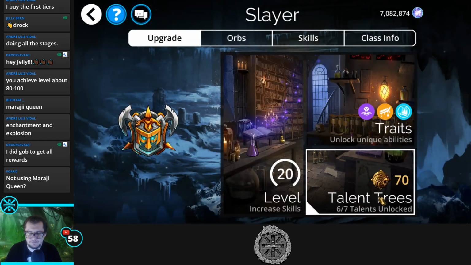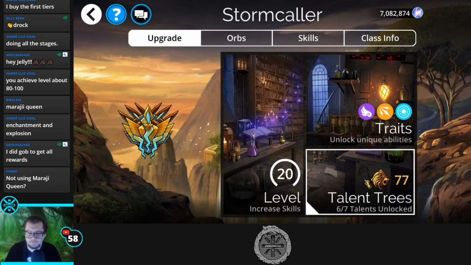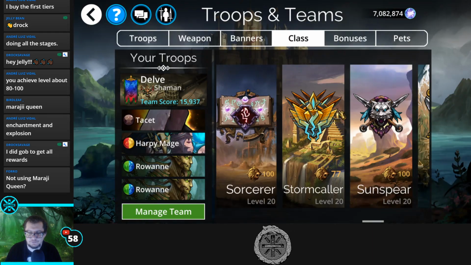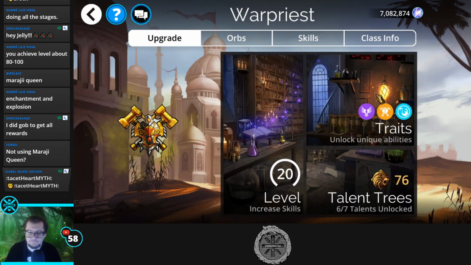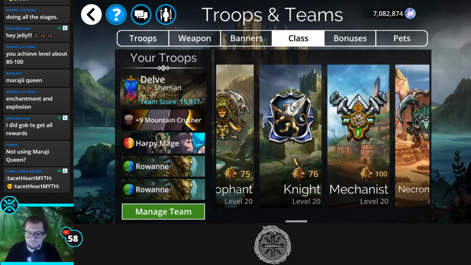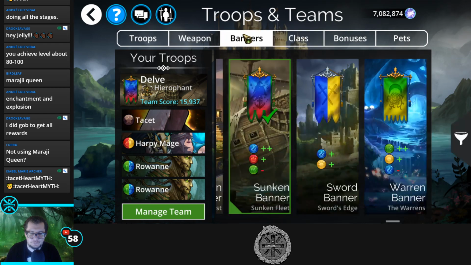Slayer, I'm guaranteed does not, but I'm still going to check, because why not? Stormcaller might actually. No. Never mind. It does have Perpetual Yellowstorm now, which is probably why it feels like it normally has half mana start, because you get so much value out of that. And War Priest doesn't as well. Okay, I don't have any hero classes left with half mana start. That's unfortunate. Okay, well, let's just pick one. Let's go level Hierophant, I guess. Why not? And we'll just roll it with that and change our banner accordingly.